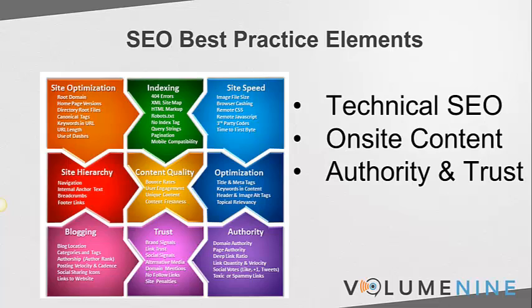Using these three overall buckets for reviewing a site, we then break down each further into subcategories of what really matters. This would include popular topics you might be more familiar with, things like site speed, site hierarchy, or blogging best practices. And finally, within each one of these subcategories, we get to our SEO best practice elements themselves. These are a complete, comprehensive list of over 70 things that we think are the most important foundational things to check on a website and to get right from an SEO perspective. We really think if you have any hope of driving great organic traffic, getting these things right is the best place to start.